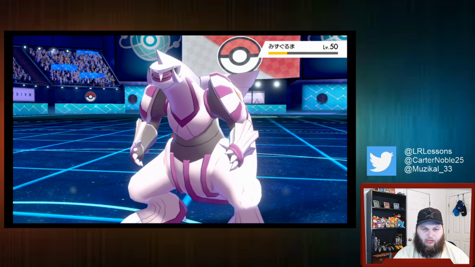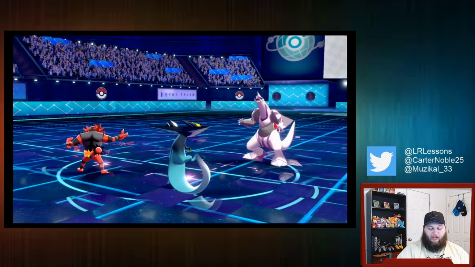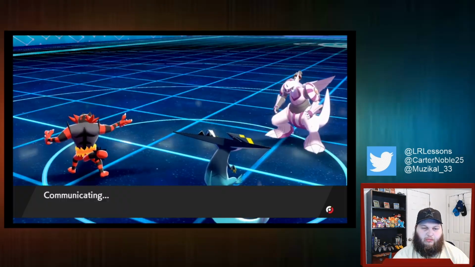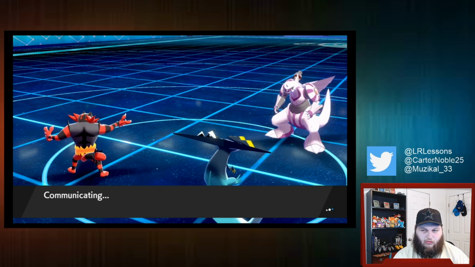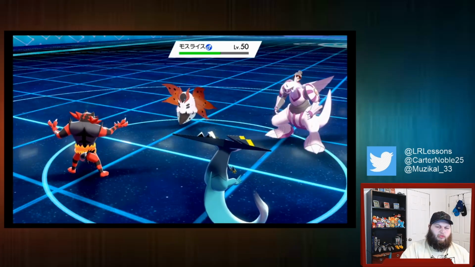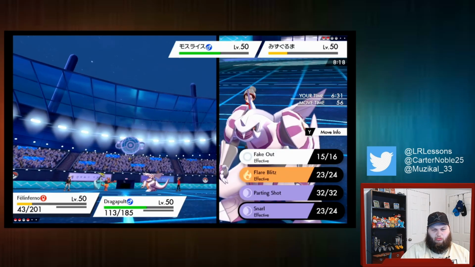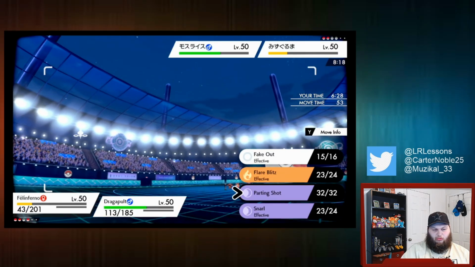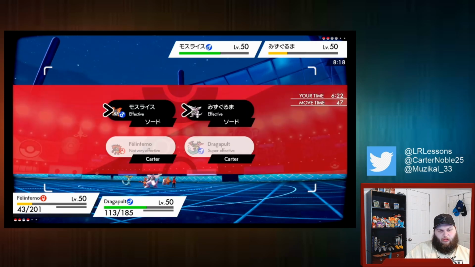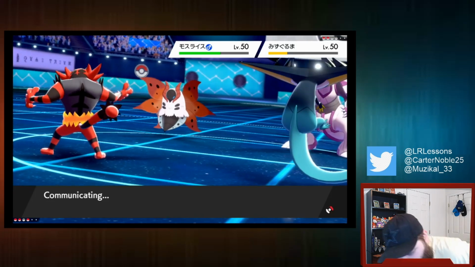Yeah, that's great. And they're just going to set Trick Room back up. Well, that's kind of perfect, because their last is Volk? Okay. How do I want to play this now? I'm going to go for a Snarl and protect the Dragapult this turn.